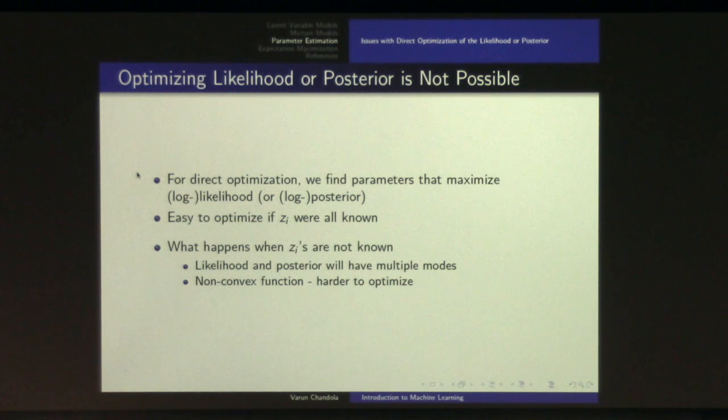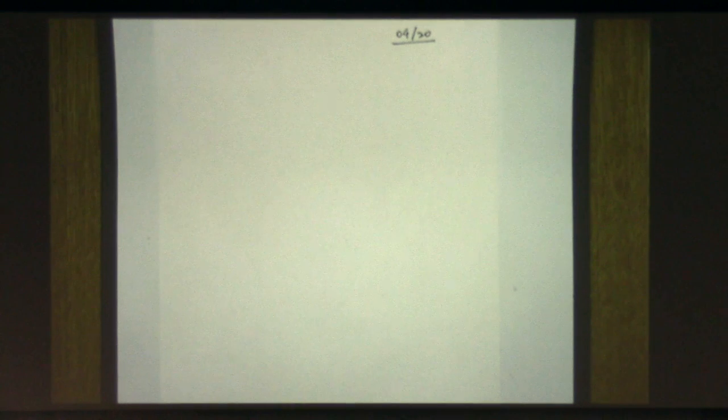However, there's one implicit assumption in all of these methods, that your function is convex. By convex we mean that it's sort of smooth and it has one maxima or one minima. And if that is true, then your optimization will converge to that value. But if it is not, if it is hard to maximize or minimize, then we need to come up with other methods. So EM, or expectation maximization, is one such method. Let me first give you a general idea of how EM works, and then we will go into how to use EM for estimating parameters for mixture models.